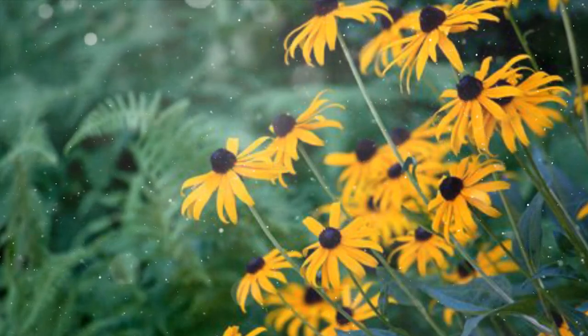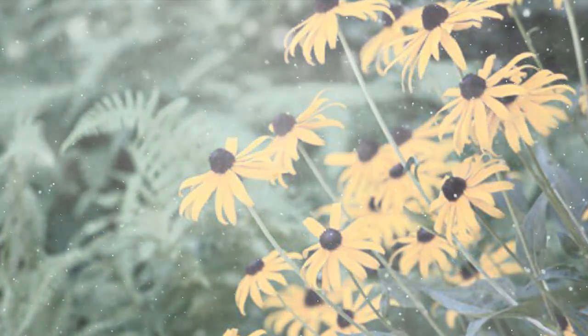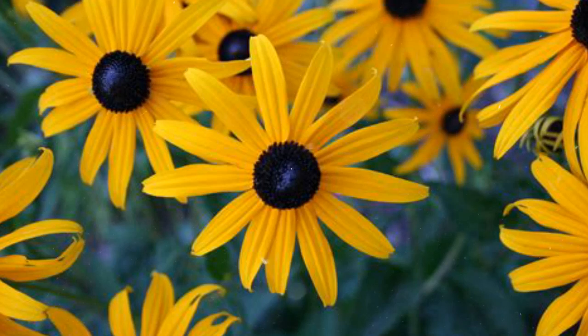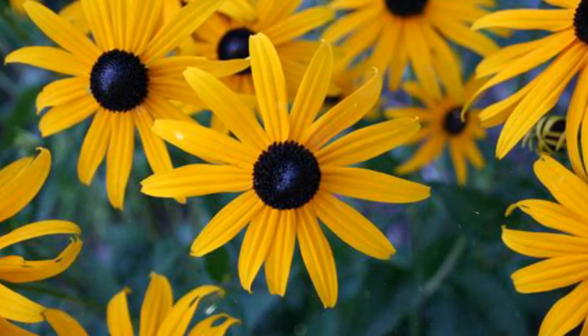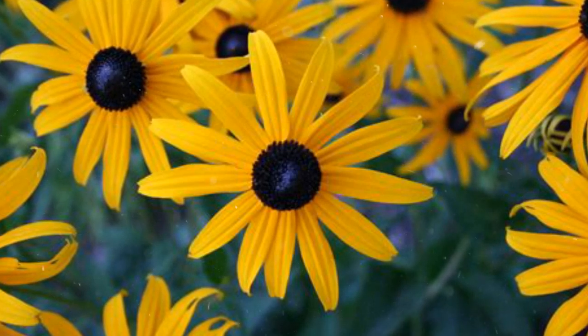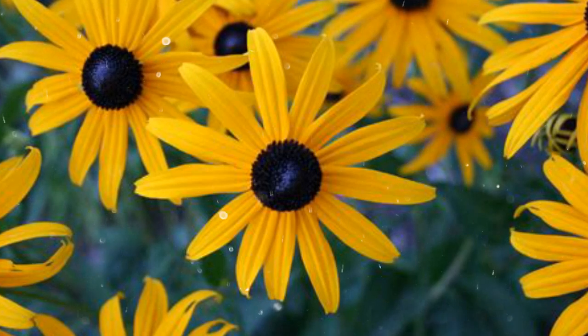Pollinator-friendly. Black-eyed Susan is a magnet for pollinators such as bees, butterflies, and hummingbirds. The nectar-rich flowers attract these beneficial insects, contributing to the overall health and biodiversity of your garden. Long blooming period. Depending on the variety, Black-eyed Susan can bloom from midsummer through fall, providing a consistent display of color in the garden.